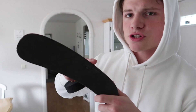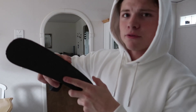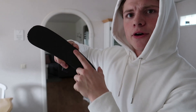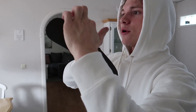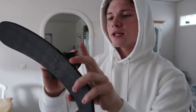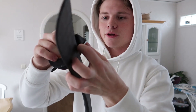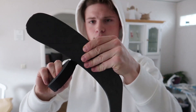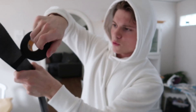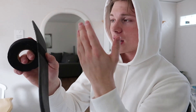When I'm taping my blade I like to start somewhere about here — not in the middle of the blade but on the heel side. I always start from the heel side and work my way up to the toe, that's how I like to tape it. So we start here and just work our way toward the toe. Nothing special, just where I like to start and how I finish it. I'll speed up this part while I go around and around.